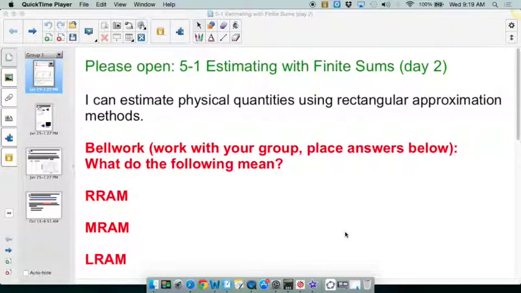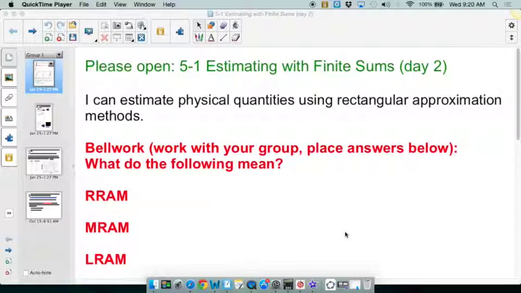If you took the difference between RRAM and left RAM and then added it back to left RAM, would you get the perfect answer? You wouldn't necessarily get a perfect answer unless this curve was a line. If you're taking this and this, you basically average. Is there a way to get a perfect answer using this method? Unless it's a line that we're trying to find the area under.